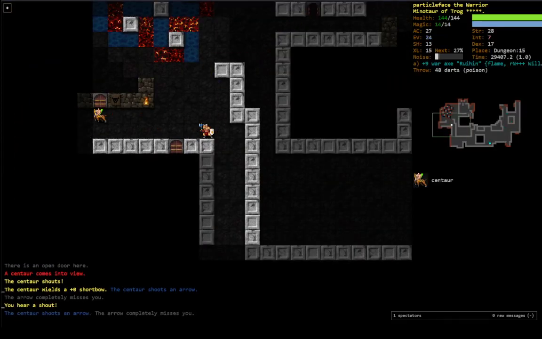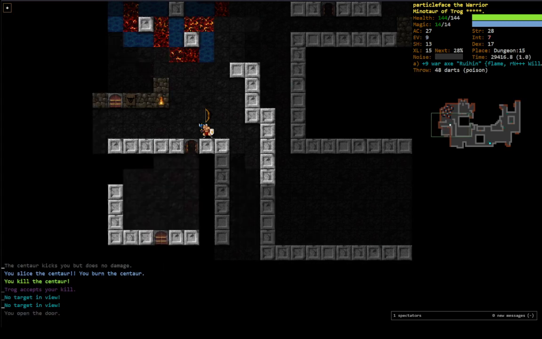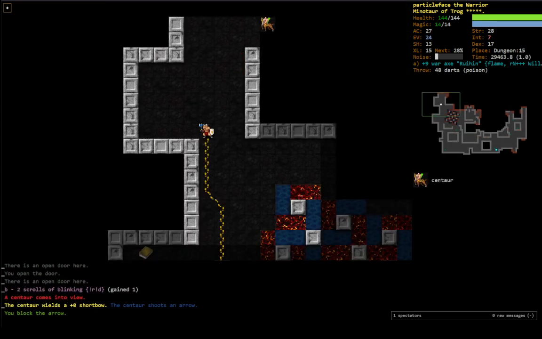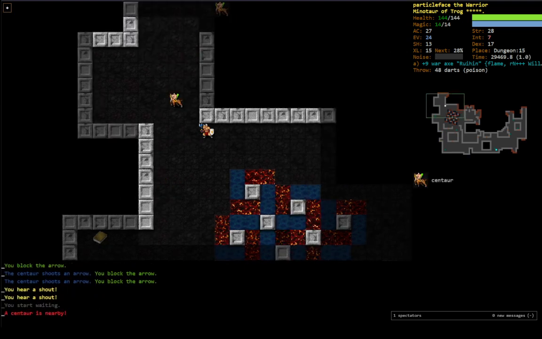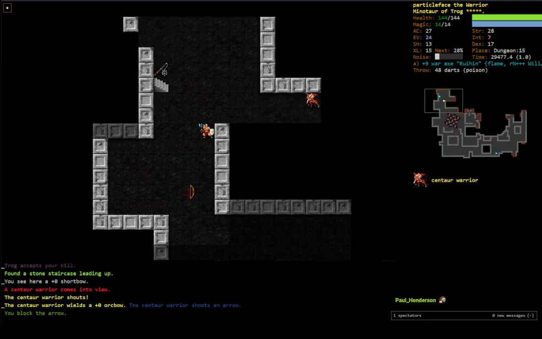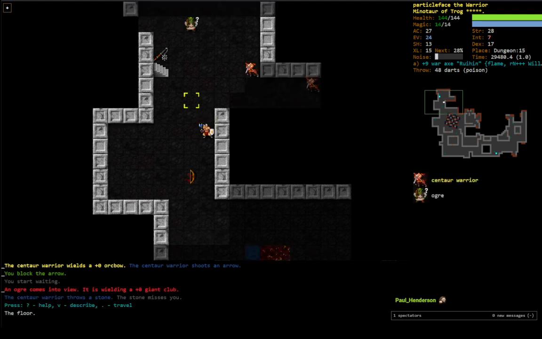Okay. Things with range attacks, if it only takes a couple steps to break line of sight, always do so. Blinking, very valuable. Especially guys like this, because they often show up in packs. See? There's a centaur warrior. These are very, very dangerous. Let's pull back. What the hell is that? Shrek?